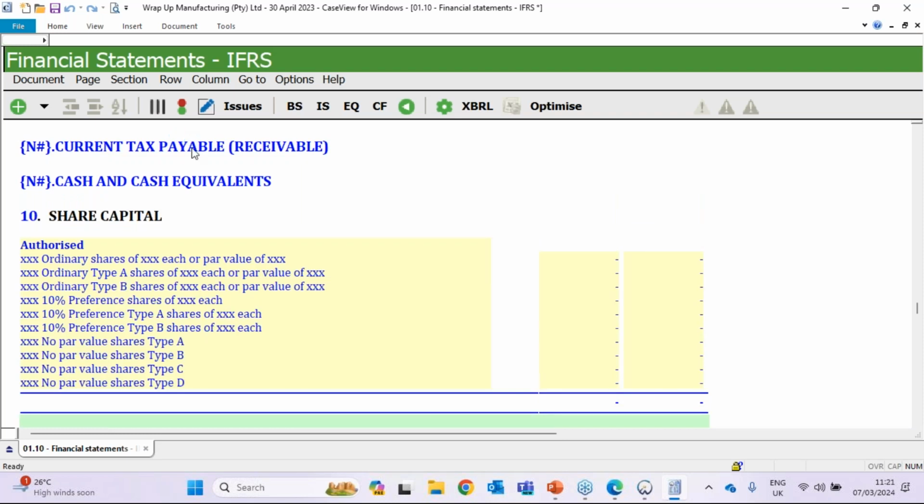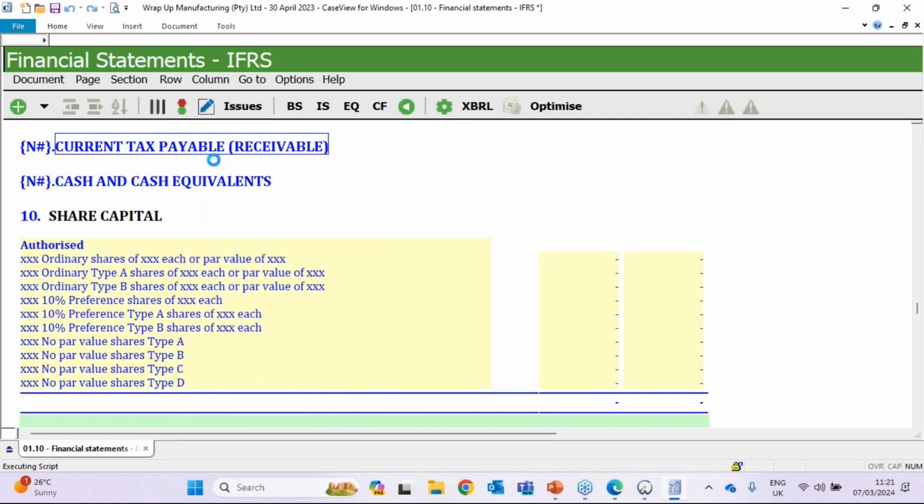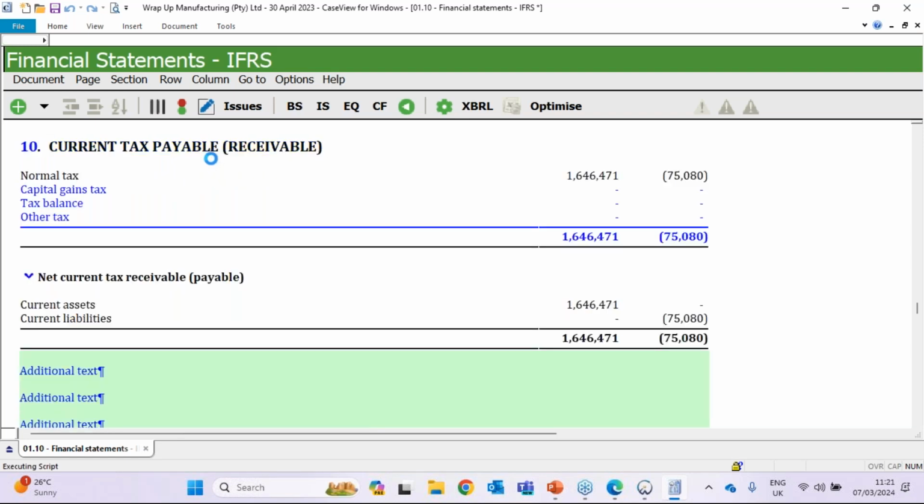Once you get to your current tax payable, you've jumped to the node, right click over it and turn it on. Select the on option. When you select the on button, what will happen? Your node title is going to appear in black, meaning that it will print, and more contents are going to print, appearing in black as well.